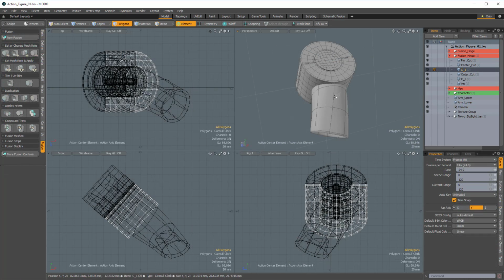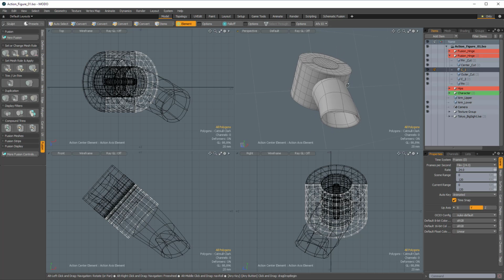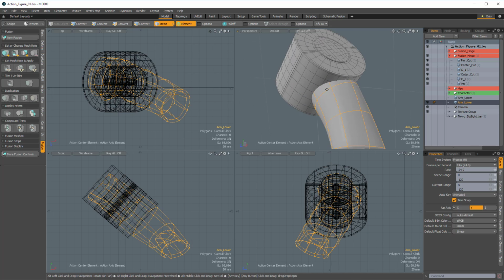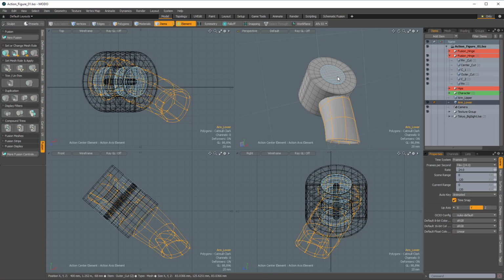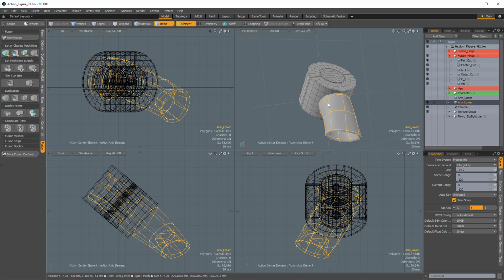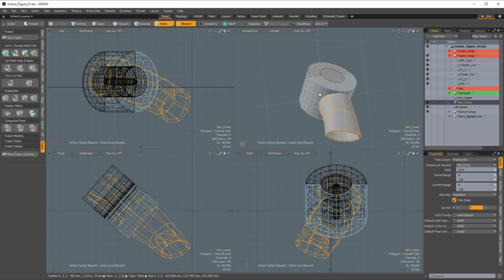All right, so the first thing to do here in this fusion setup is to figure out what pieces need to go together in order to create our 2 fusion objects for the lower arm and the upper arm. So we're going to start here with our arm lower, which is going to be this mesh right here. And for this one, I want to have it set up so that the center part of the hinge is connected to the lower arm along with the pin that goes up through.